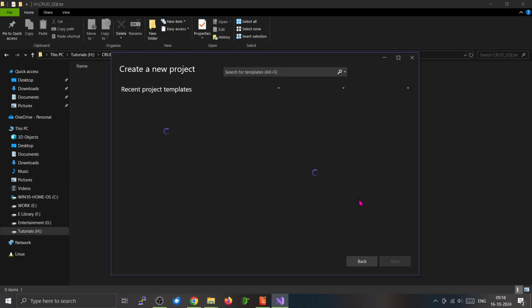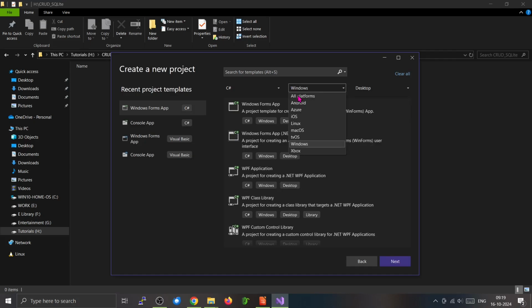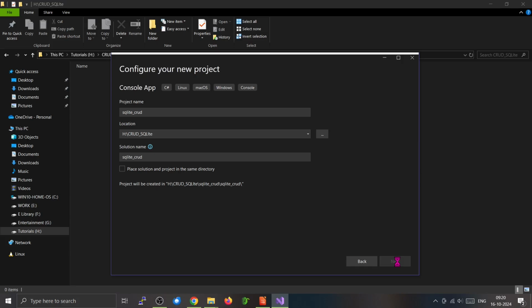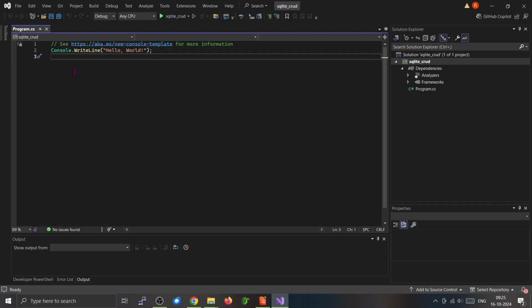So we'll select C#. We'll be using a console application. I don't want to bring any forms or GUI into this one. We'll create the console one. So I will give the location and I'll use .NET 8.0 LTS and press create. Now the IDE has created a Program.cs file that we can see from here.